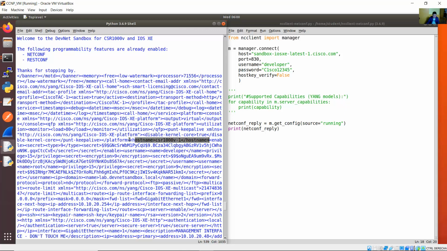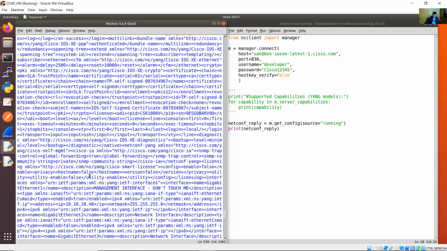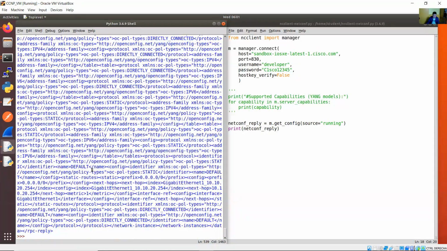Host name, the enable secret password, encrypted. Okay, and more configurations like interfaces.